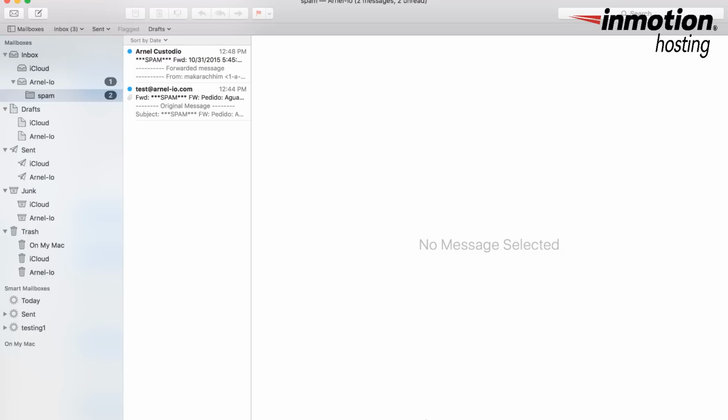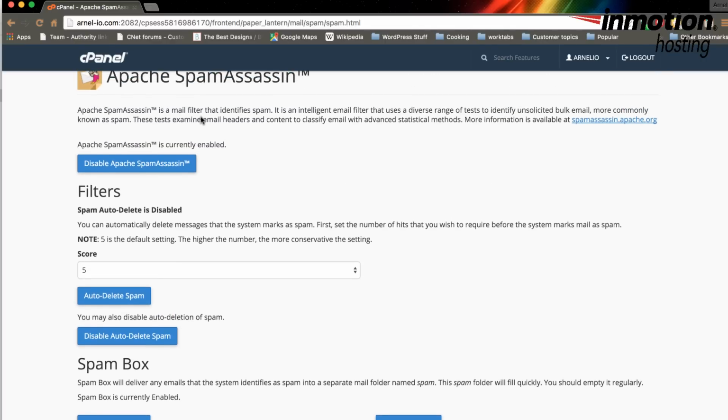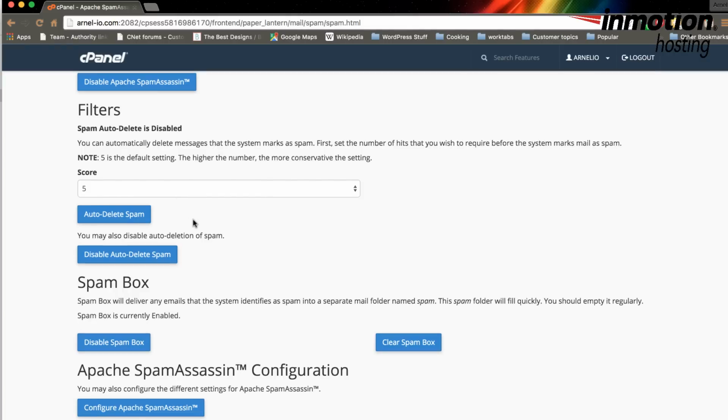To understand the spam folder that we discussed earlier, go back and look at it here underneath the mail client. The spam folder doesn't appear until you have activated or enabled the spam folder section in Spam Assassin. So we're going to go and look at the Spam Assassin settings real quick. Here in the cPanel, under Apache Spam Assassin, you'll see the Spam Box. The Spam Box option within Spam Assassin is where the folder is actually created for spam. In order for the spam folder to be created, this option has to be enabled. In this case, Spam Box is enabled. If I were to click on this button now, it would actually disable it.